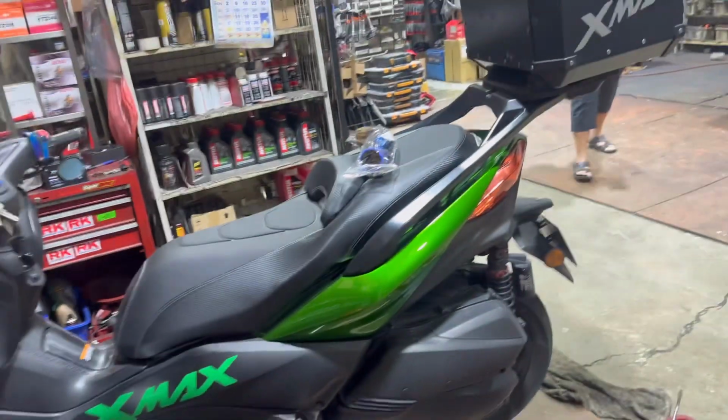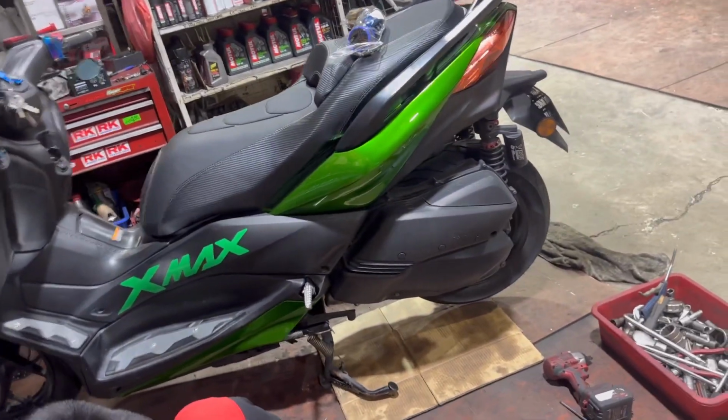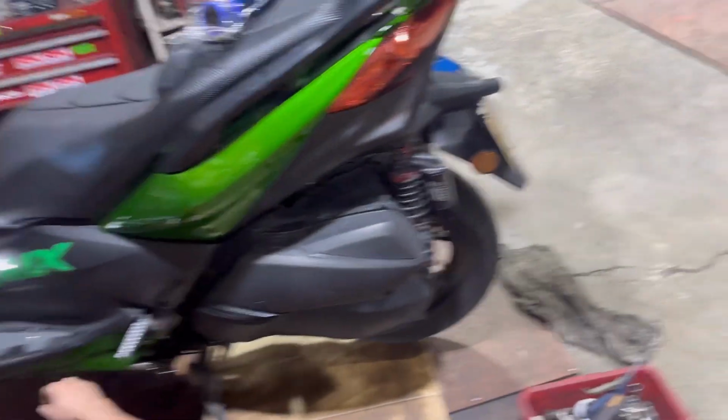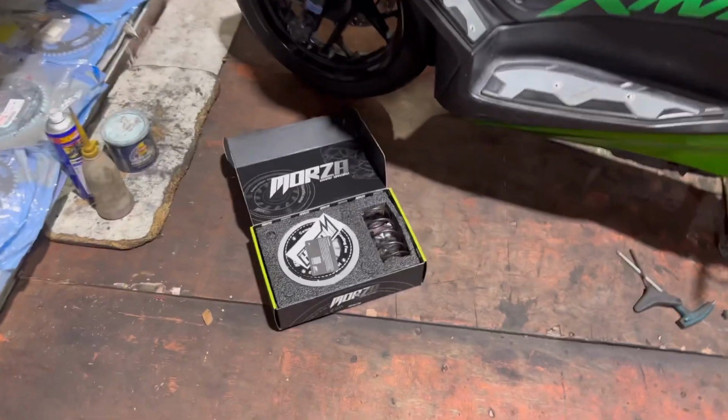Okay, so I decided to upgrade the throttle pipe and then the Molsa.